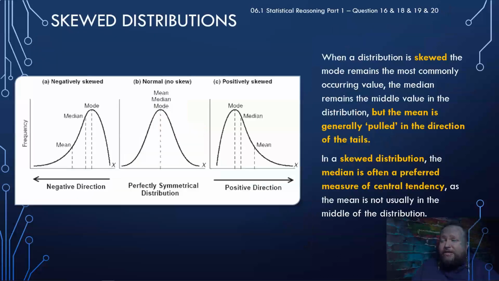But if we get some other data that's leaning to one side, then we have a skew. When a distribution is skewed, the mode remains the most commonly occurring value, the median remains the middle value, but the mean is generally pulled in the direction of the tail. Remember I discussed outliers, Elon Musk and the money being made. In that case, there are lower values pulling it down versus him pulling it up. Elon Musk is making a lot of money, but there are fewer people making that versus more people making less money down here. So these skews in distribution affect it.